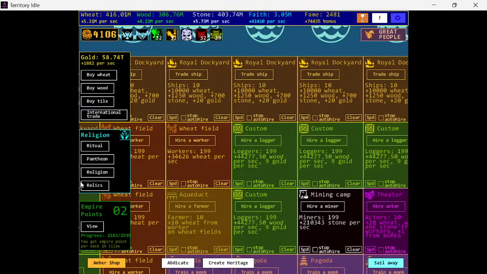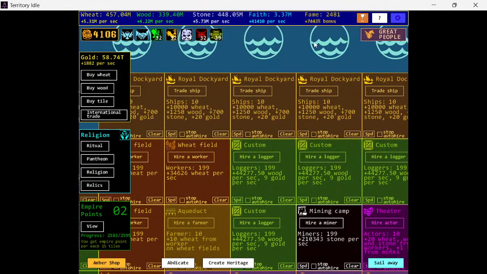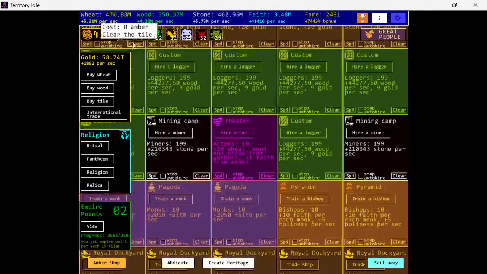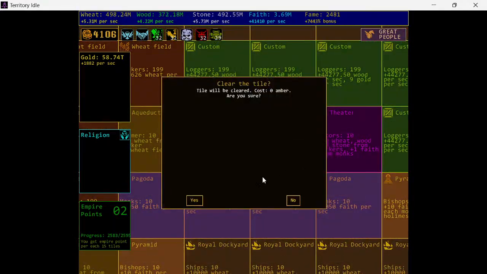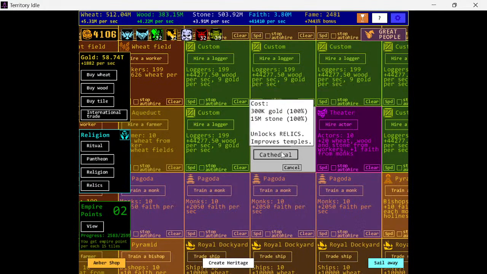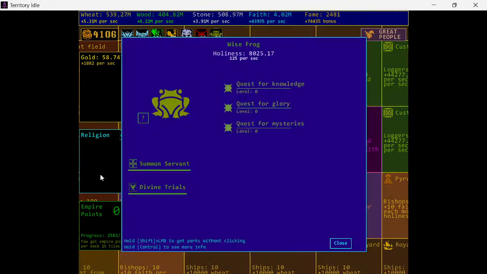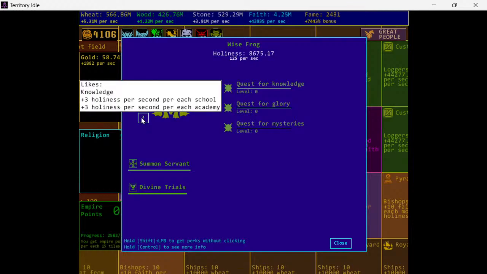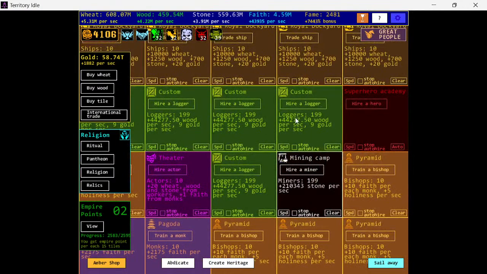But now I can actually purchase this relic for 300, 310, 320. So I need almost a trillion faith, which is like, I'm getting there. But then there again, it's like, okay, well, let's just get rid of this and build an academy, I guess, because you get 5 holiness per second, so that's not terrible. Although, if you click here, I could have gotten 3 holiness, but I'm getting 5, and I'm getting more religion, more faith per monks, more holiness, more abdication.